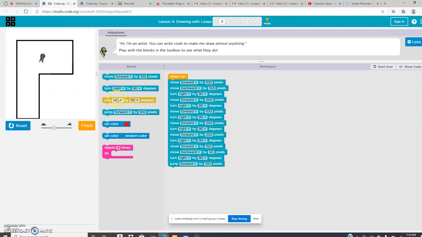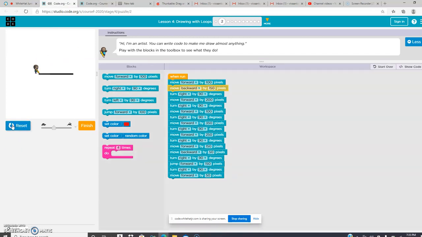Okay, good. Now let's move forward by 50, 50 pixels, right? But if we do 50 pixels, we'll go here. So let's turn right and let's go about here. Okay? So when we're here, we'll turn right, move 50. Okay, so let's see.